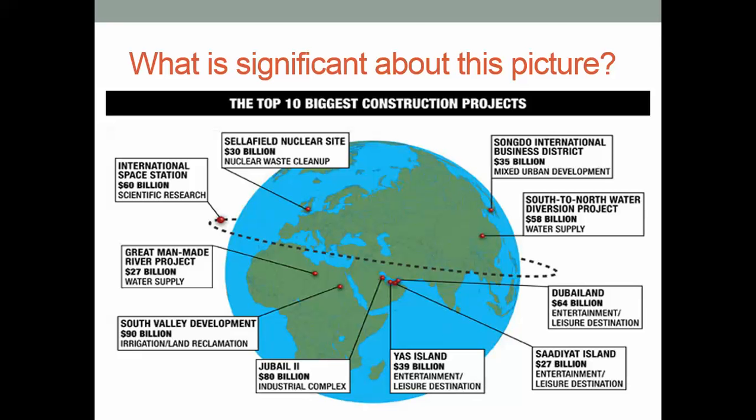Going to look at a range of different things, and this first image gets you to think about the different construction projects going on in the world. These present, as of last year, I think it was, the 10 biggest construction projects. What you can see is that there's an awful lot of money being spent on a range of different things, but there's a few important ones. Clearly we've got the International Space Station, Sellafield Nuclear Project, a business park, Dubai Land, and several entertainment features.